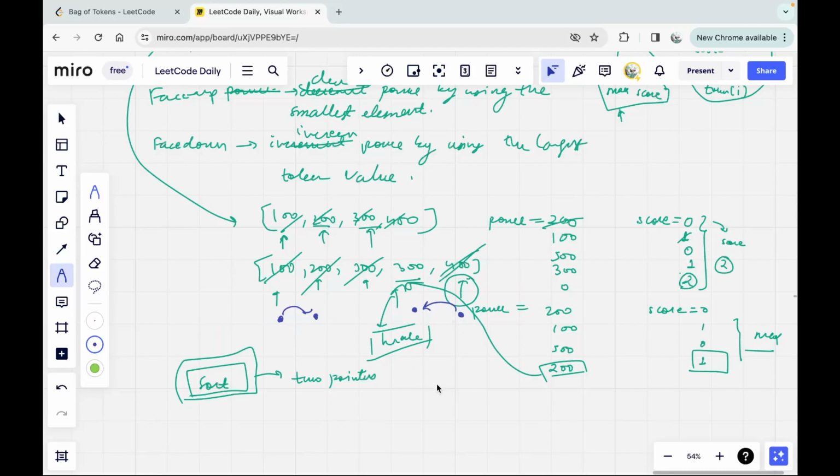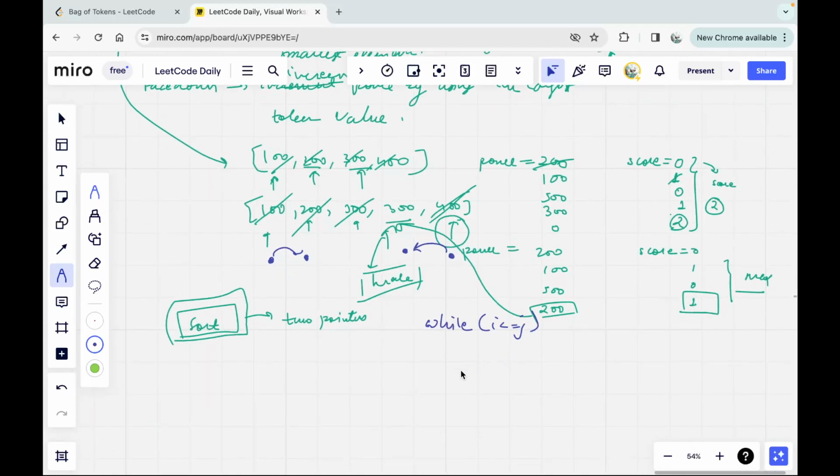So we will have a while loop, with i less than or equal to j. Inside that while loop, I will play face up or face down. When can I play face up? If my power is greater than or equal to the smallest value of the array, which I'll get from the ith pointer, because the ith pointer will be here and the jth pointer will be pointing to the largest element. So if power is greater than or equal to tokens[i], I will play face up. So I'll increment my score, also do i++ to move on to the next element, and reduce my power by tokens[i].